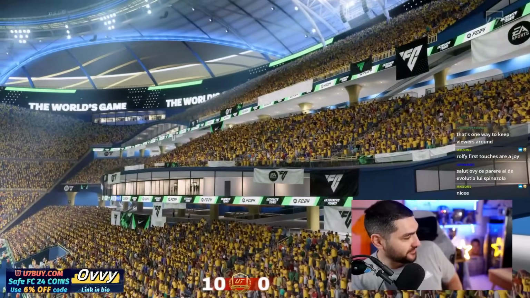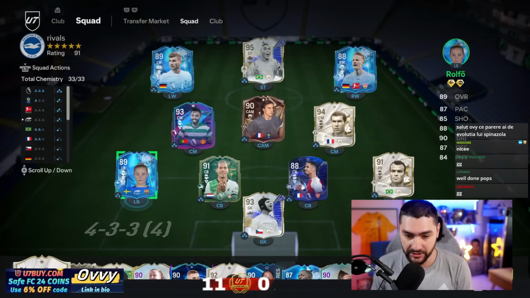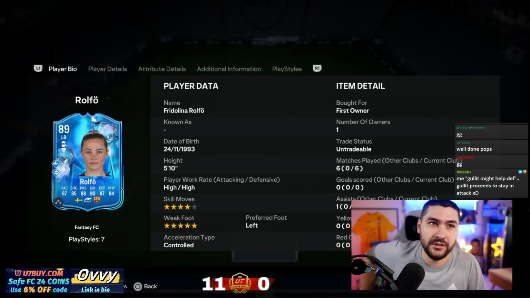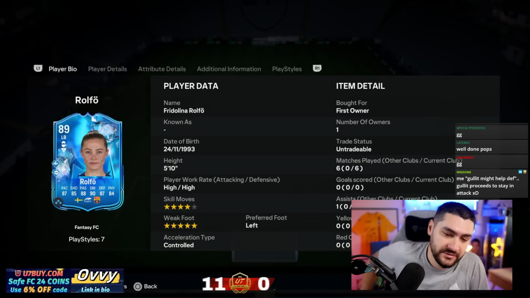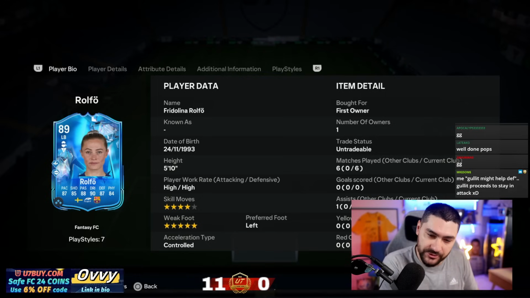Okay, that was a good one, man. Talk a bit about this Rolfo right here. The comparison that comes to mind first is Zinedine Zidane, because she's the Zizou of the left side. Her touches are so smooth, crayfish smooth. So smooth, the first touch.